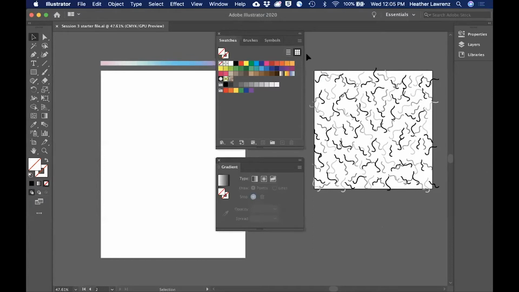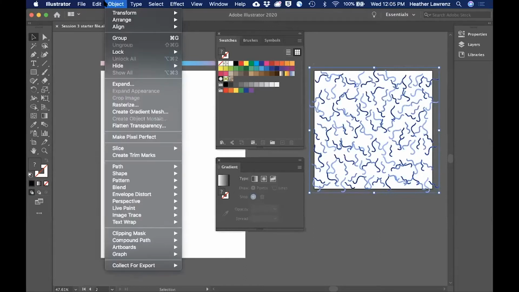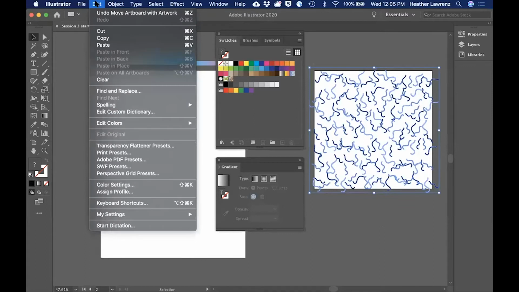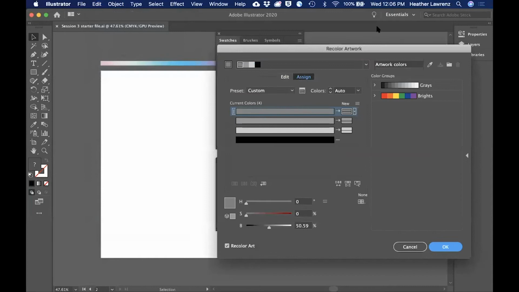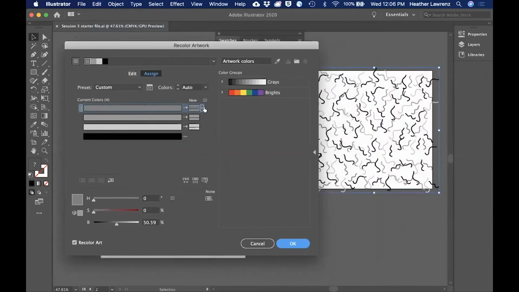So we have my abstract shapes that I created, and you can see they're just black and then a couple of different shades of gray, and I'm just going to select those. So no color applied to those except for the black and white. And I'm going to go up to Edit, and then Edit Colors, Recolor Artwork. And so you can see right away, I can come in here and start recoloring. But these color groups might give you an idea of an even cooler thing I can do. So I can pre-prepare colors and then use those.